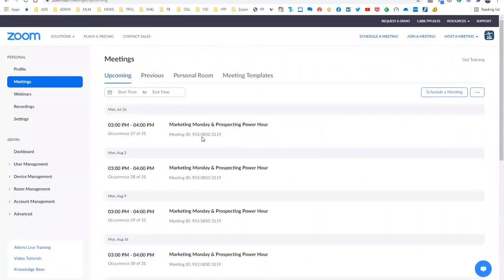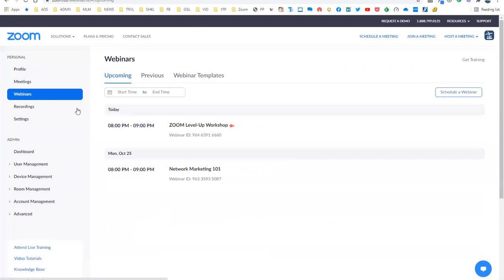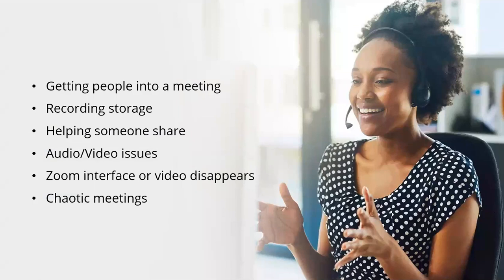found here. So when you've created a meeting, you'll see it says meeting ID. So this meeting is a scheduled meeting. It's not what's called our personal room. You'd see it there. If it's a webinar like tonight, you'll see it would be here, and people could type that in. Now, in this case, though, they have to register, so they can't just type that in and join. So we're going to talk about some of the user interface stuff a little bit later, but I didn't want this to be an exhaustive look at all of these details. Anyways, just giving you guys a basic tip on that.